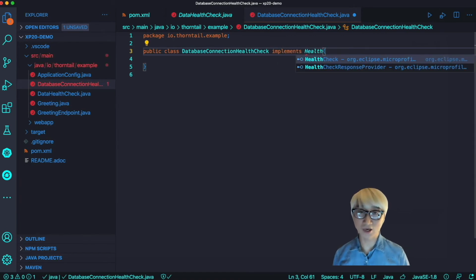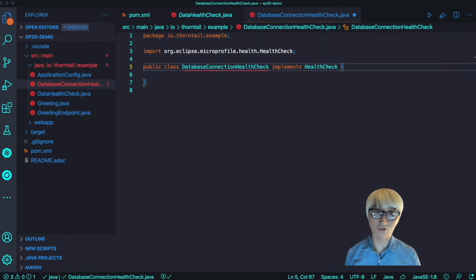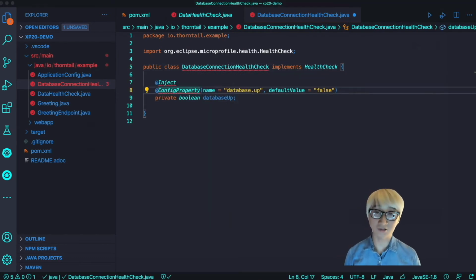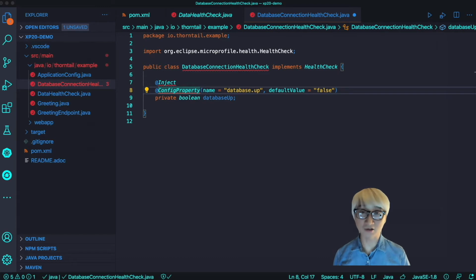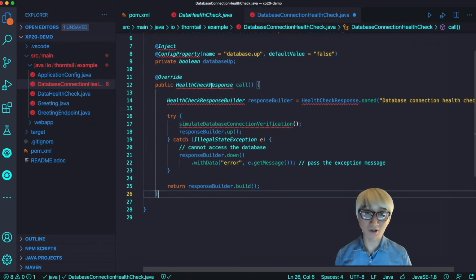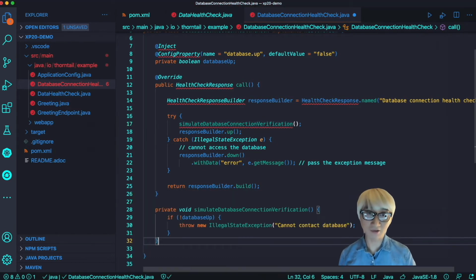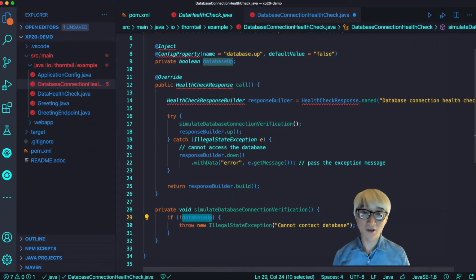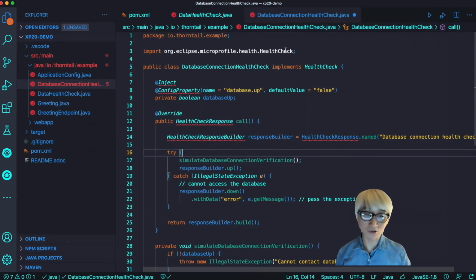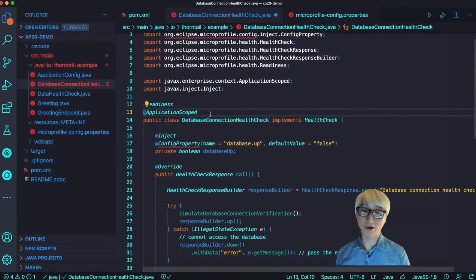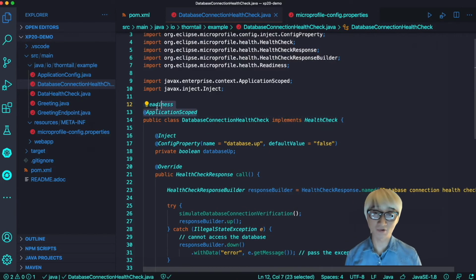So in order to add a new database health check, we need to implement the health check classes. And also we need to inject the configuration capability, one of the MicroProfile specifications, using key database.up. And also we need to access the actual database, but we just use a simulated database access configuration.